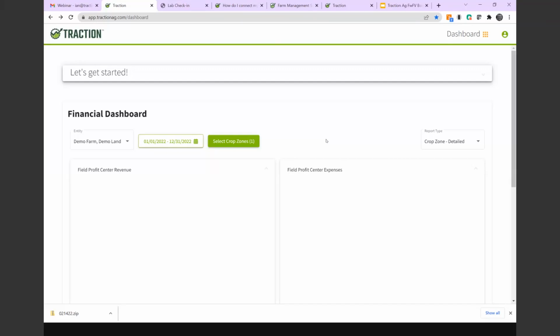Excellent, thank you. Another question that we have is related to fertility scripts. So do we have the ability to write fertility scripts in Traction, or should we write fertility scripts in FieldView and upload them to Traction? Yeah, today we're currently focused on existing fertility scripts from our lab partners, and that was part of the requirement to get that digital integration with labs as they wanted to present their particular fertility scripts.